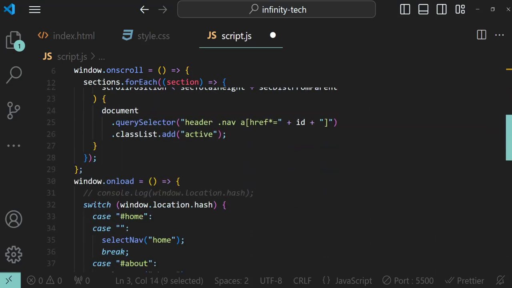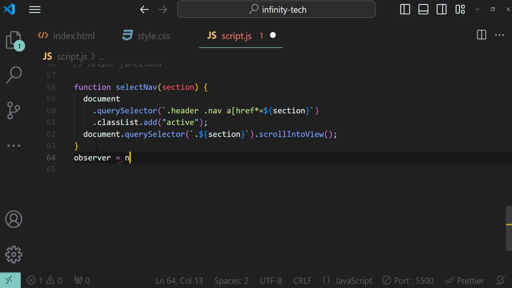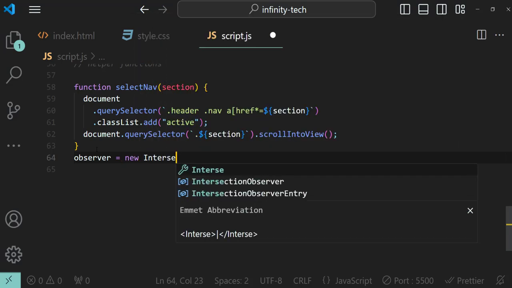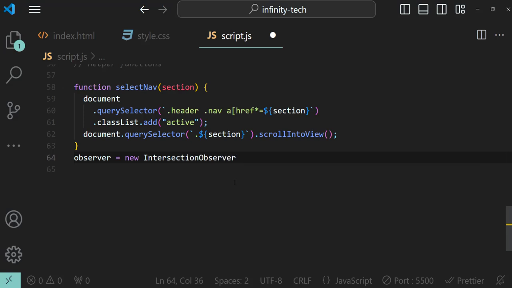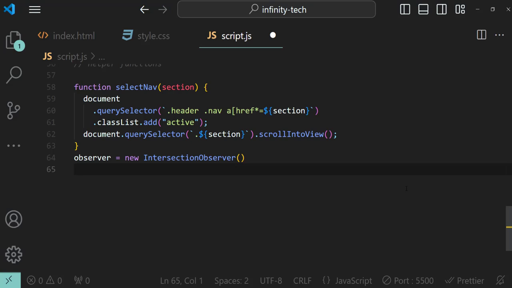So let's go down. Observer is new IntersectionObserver. So this is a class which is made available to us by default by the browsers. So we are only creating an object of type new IntersectionObserver, but we can give it a reference of any element in our HTML page. And what this intersection observer will do is that it will continuously keep monitoring that object. If that object comes into the visible area of the browser, then whatever functionality we have associated with it, that functionality will be triggered. So this way we can tell this observer object to keep monitoring slogan and hero buttons.